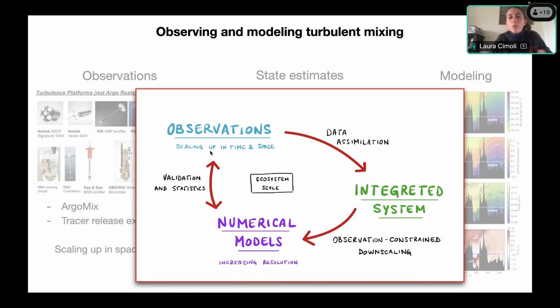I think we're still narrowing the gap. Observation is scaling up in space, numerical models have increased resolutions. And the point, in terms of linking different communities, is really how and whether we can push it to ecosystem scale. Like things that Lisa Levy mentioned yesterday: how much mixing is regulated by benthic ecosystems and roughness created by benthic ecosystems, or the nutrient supply in benthic layers.